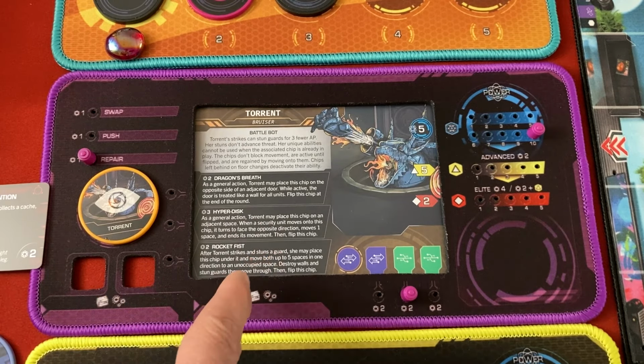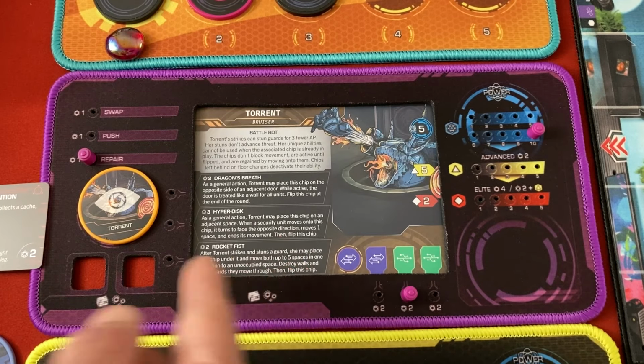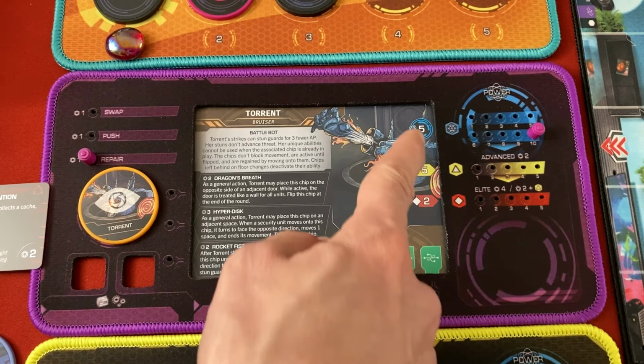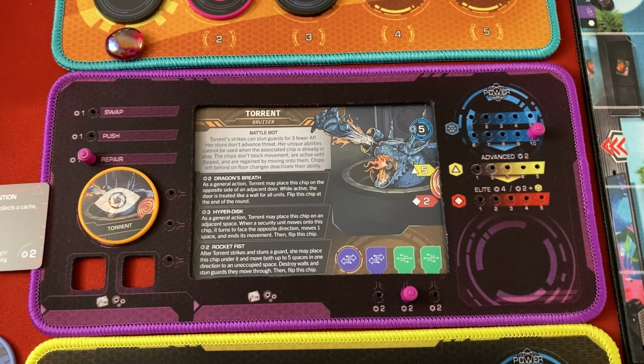And then Rocket Fist, this one is amazing. After Torrent strikes and stuns a guard, she may place this chip under it and move both the chip and the guard up to 5 spaces in one direction to an unoccupied space, destroy walls and stun guards they move through, then flip this chip. She just shoots it across the world. Now, will she ever be able to pick it up again? Seems less likely than the other ones. But yeah, that's fun. Now, she can only have 5 basic power after she powers up, so it is tough.